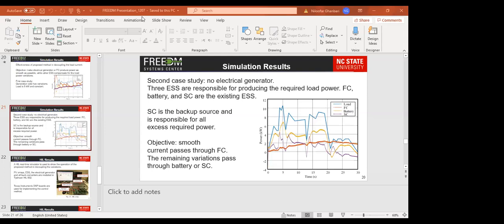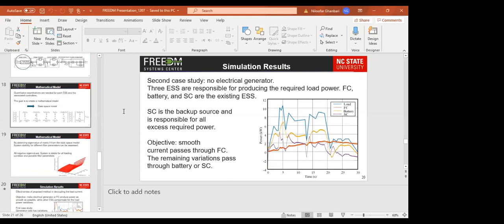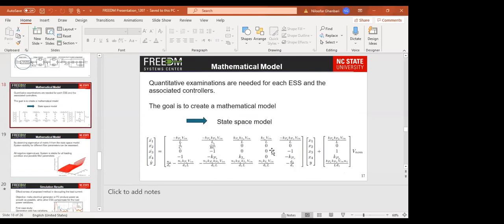Yes, I read it. Okay, I showed the equations there. Let me show them again here. You can see here, through the small signal and the state space model, we would have different filter parameters, and we are defining them all in the state space model. So we are mimicking the simulation and the actual converter from the mathematical point of view. And through the transfer function, we are decoupling the load into different components. And this is how we are trying to mimic the actual system in the state space model.